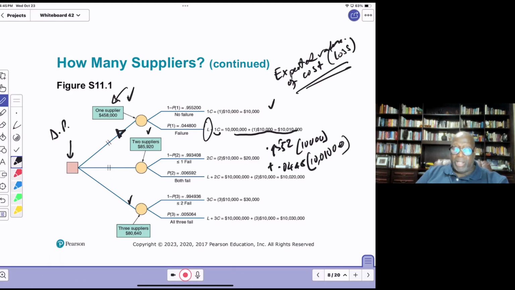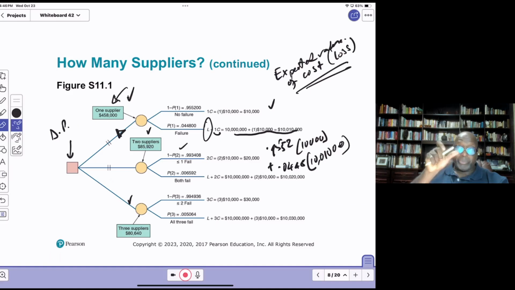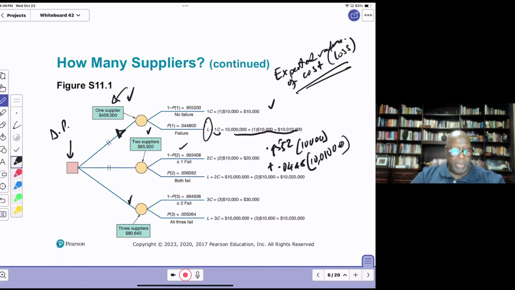You repeat the process now for 2 suppliers. So at least one of them fails, where you will have, if one of them fail, or sorry, not at least one, less than one or less fail. That means you have at least one left. So if you have 2 suppliers, one or less fail. Either none of them fail, or you have one fail, but one is still working. All right, and then the alternate branch is that both of them fail. Right here, both of them are failing.